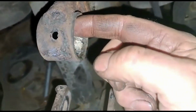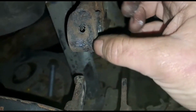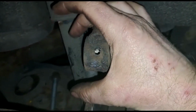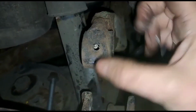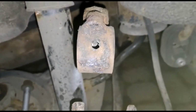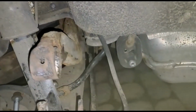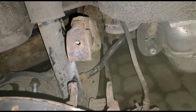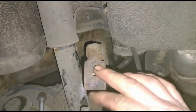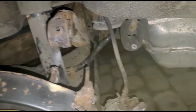I'll get all this cleaned out, immaculate, get it greased up, and hopefully I'll be able to put washers on, long bolt, and be able to pull the new bush in, which is something I've done before. So it's easier in the vise, obviously, but there's just no chance I can get this off. I think I'd have to take the fuel tank off, to be honest. It's an absolute nightmare. You just can't get anything into it to get it off. So that's my only option now. I'm sure I'll get a bush for it. I live in hope.